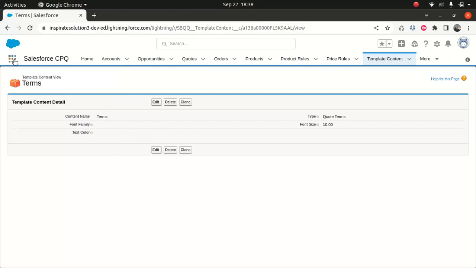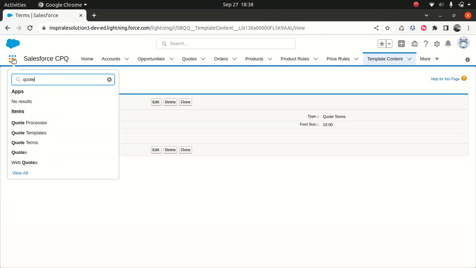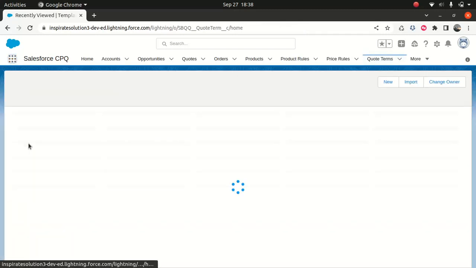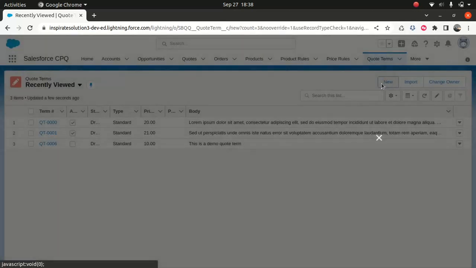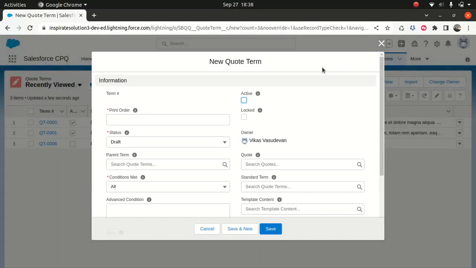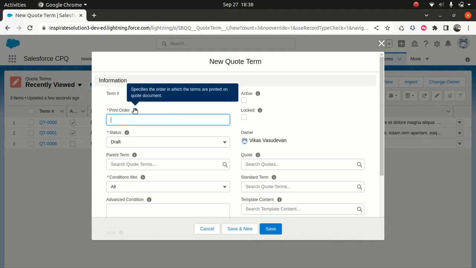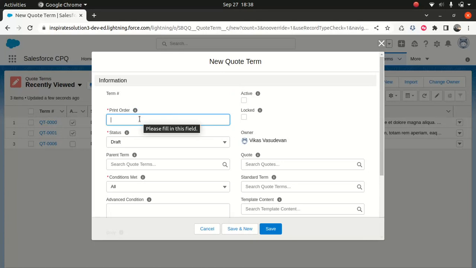Now I will go to core terms, and on the core terms we have lots of existing terms here. We can make use of an existing one, and I don't think there is anything wrong with that. But in saying so, I'll create a new one. I'll say print order, just say 40, whatever.